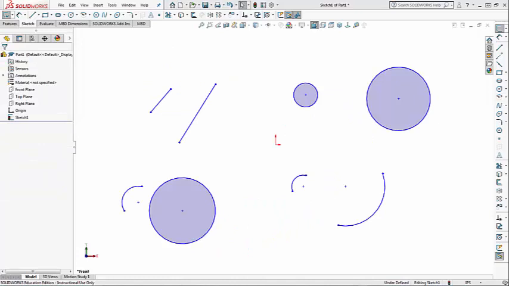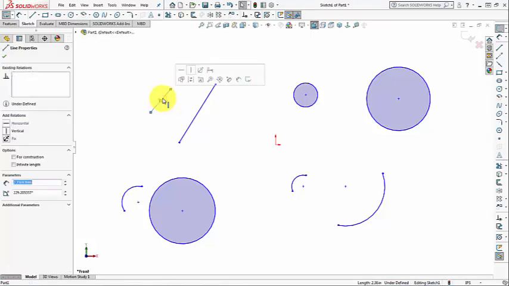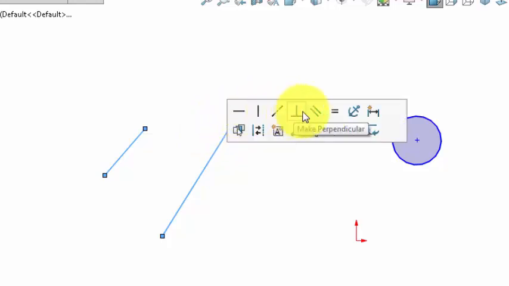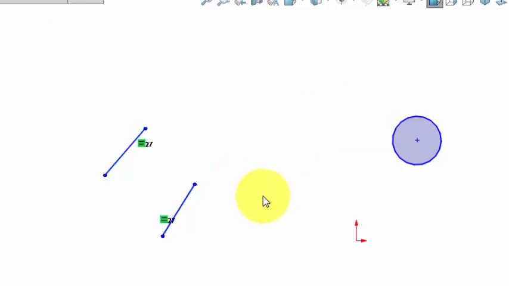All right, now the equal relation. This relation can be used to force two segments of lines to become equal in length. So as shown on my screen, if I select the first line and the second line, once we release the Control key, we have this pop-up menu from which I can select Make Equal. Note that we'll always adjust length or size in terms of the lesser length or size unless a dimension is specified.